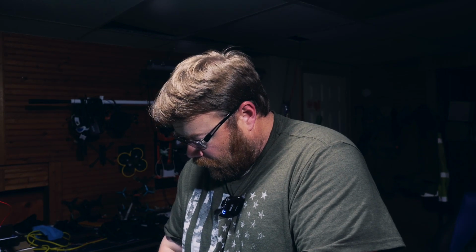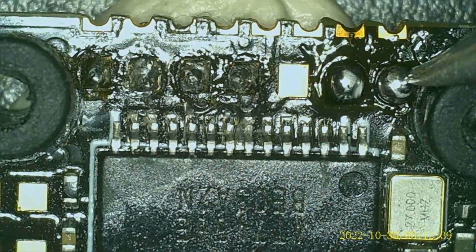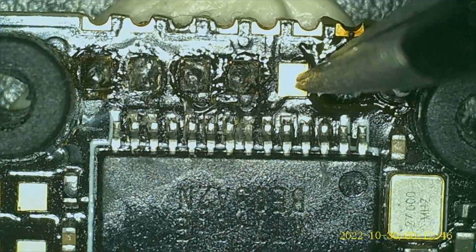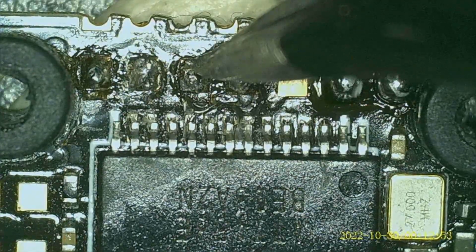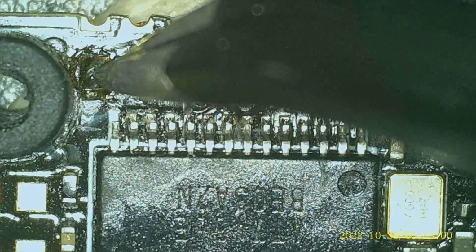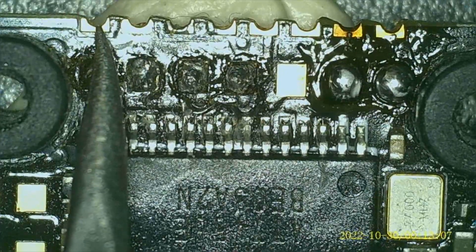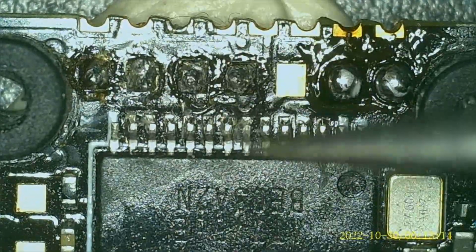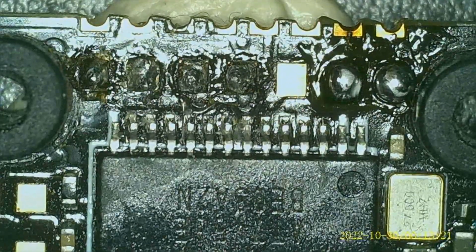So, first things first, we need to get this all wired up. This one right here is SDA, and this is SCL. And then this is LED, which is not needed. This is RX1, TX1. This is ground right here. And this is actually 3.3 volts, but I'm not going to be using that. I'm going to use this one right here, which is plus 5 volts, and that's what I need for this. It says VCC, but I'm not going to hook it up to the VBAT, which is down over here. I'm going to put it on the plus 5 volts because I think it only needs 5 volts.